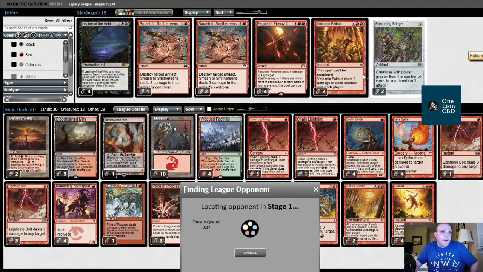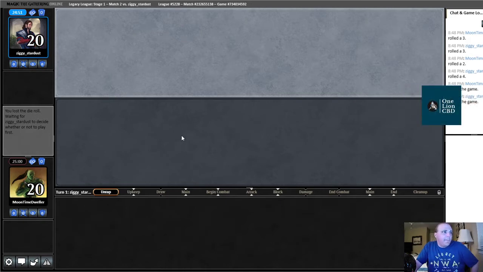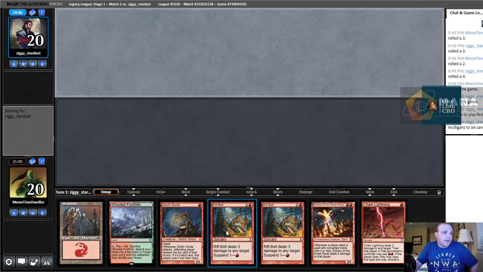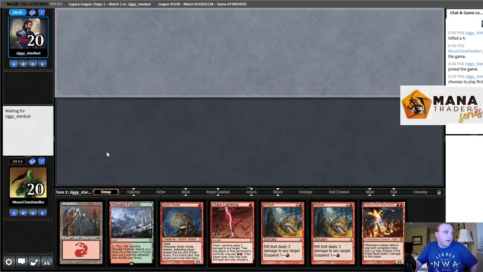Alright. Hidden cards? No way. I don't have any hidden cards in here. Got an opponent. Alright, sweet. Alright, got 2 lands here, 2 Rift Bolts, an Eidolon, and a Chain Lightning. That's okay. I'm okay with that.